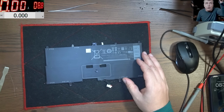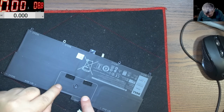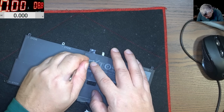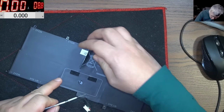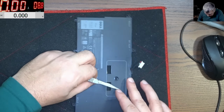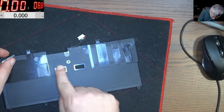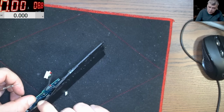Okay, so the battery is out and I believe the board is somewhere in the middle. So let's try to access the board. So here are the cells. We have 4 cells. And I believe the board is here. Yeah, looks like. Yeah, the board is here. Okay, that kind of sucks because the board is on the other side, and I don't think we have access because it's a plastic thingy.